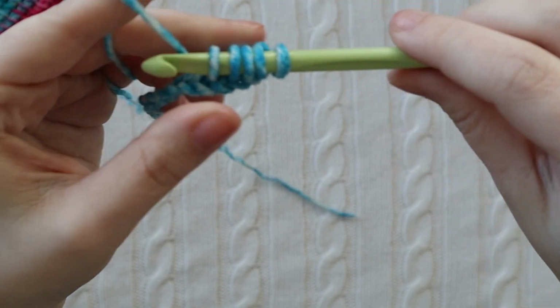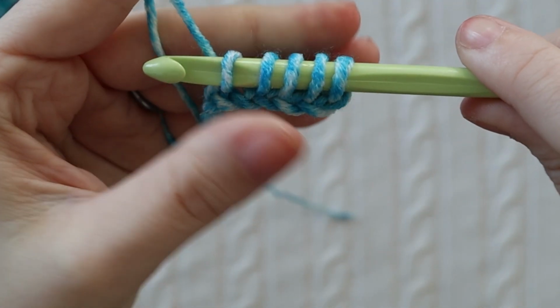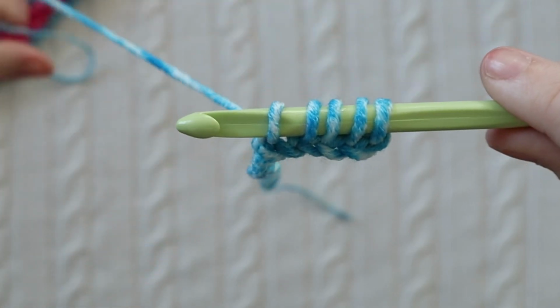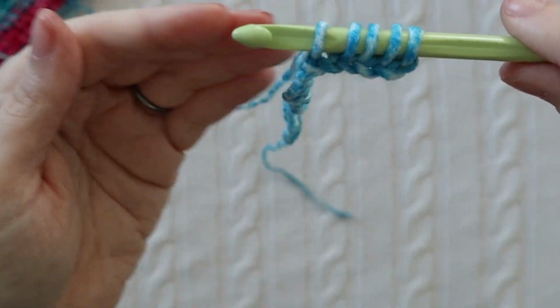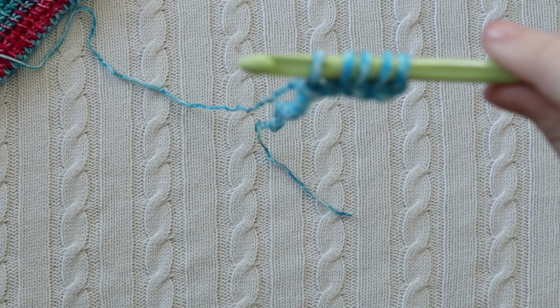5, and you're gonna start getting these stitches on your hook. They're just gonna stay there. So we've got the first 5. Let's get the rest of them on there. And then this is called our forward pass.